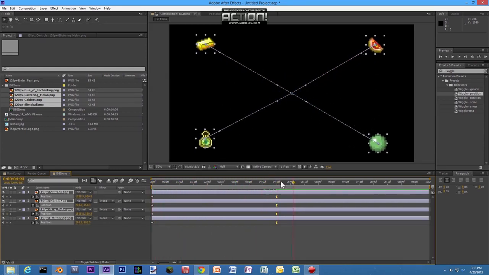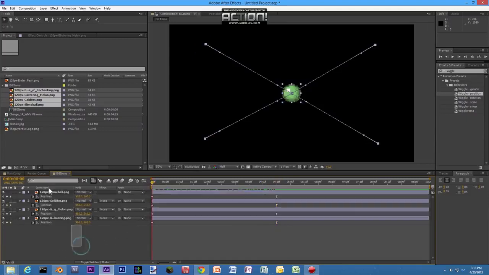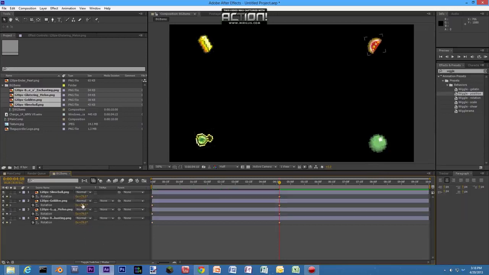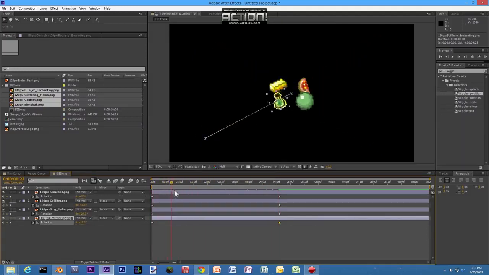Now in my intro I had them spiral also, so let's do that real quick. Go back to the beginning with your playhead, select all of them, and hit R for rotation. Keyframe the beginning by hitting the stopwatch, and then go to where they finish, which is right about here. And then you want to have all of them rotate. You might want to do these individually to have a little bit of originality when it comes to rotating, because you don't want them to all rotate at the same time. It would look stupid.